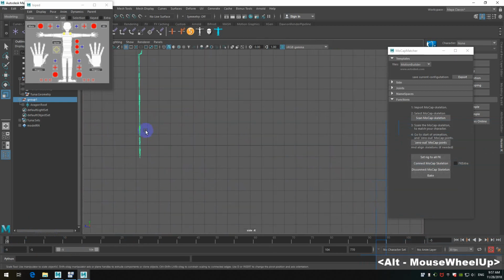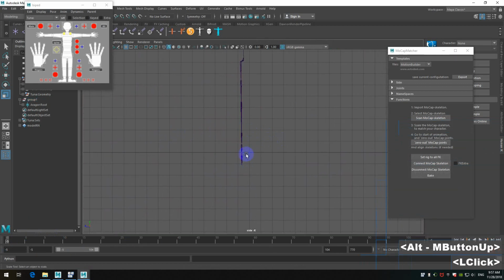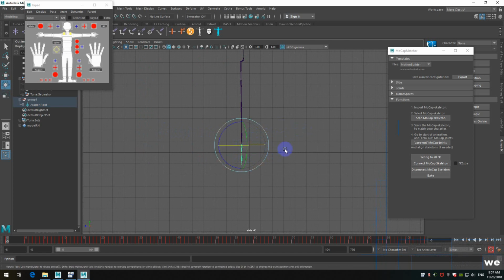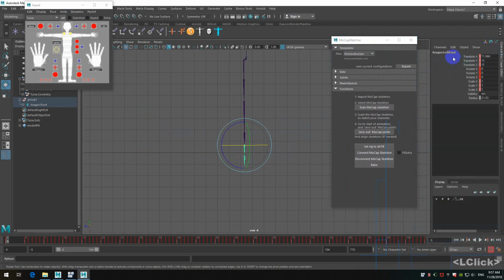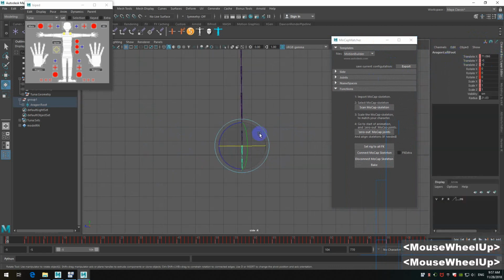Oh man, the toes are all messed up too. Yeah, this was badly done. The skeleton was badly done. So what do we got here? Left foot. Okay, so I need to rotate this guy.